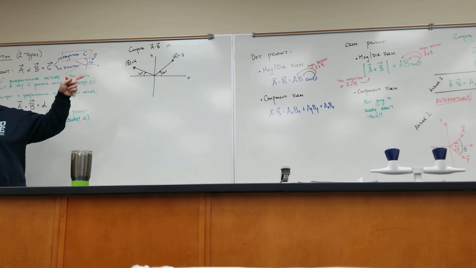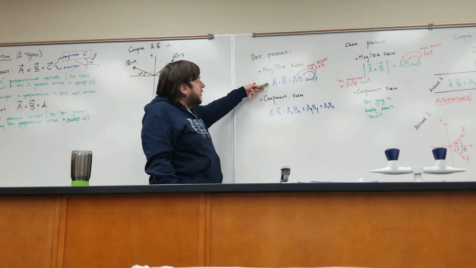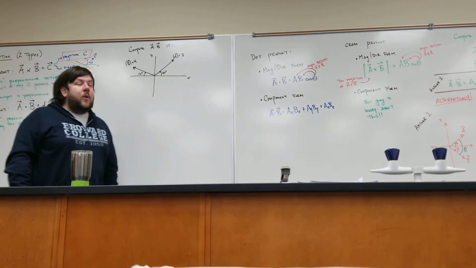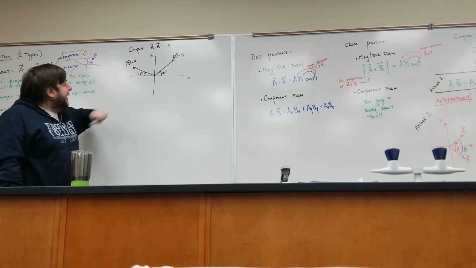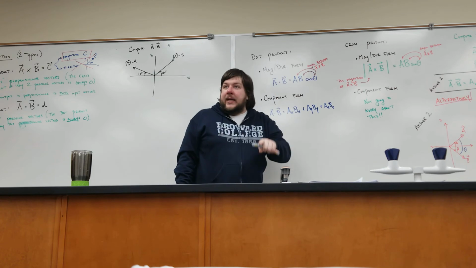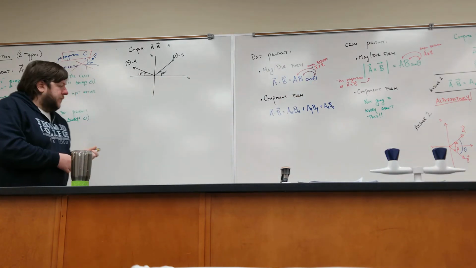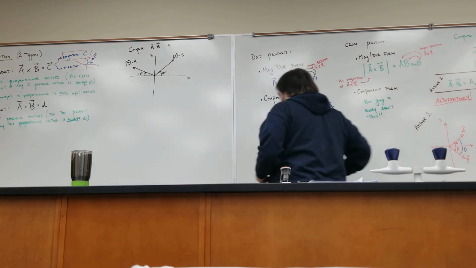Both of these vectors are given in magnitude and direction form, so we will use the magnitude and direction form of the dot product to compute it. We know A is given to us directly. We know B is given to us directly. The one thing that isn't given to us directly is theta. But we can find it, right? What will that angle be? How will we find it?